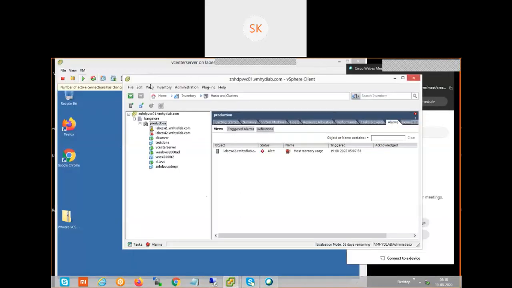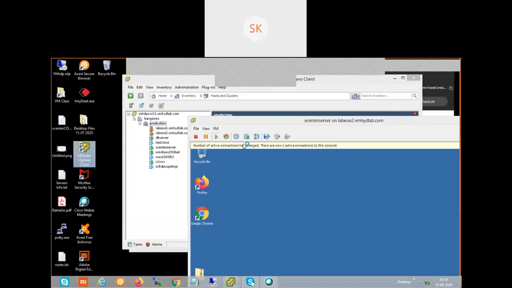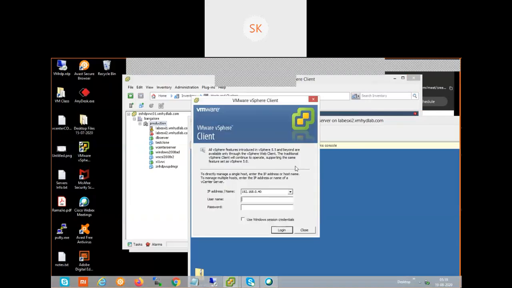So coming to this OVF template, why is OVF template required? We know how to create a template, but what is the importance of OVF template? For example, the same template is required from another vCenter server, and that image is not available at the destination vCenter server or wherever it is required.